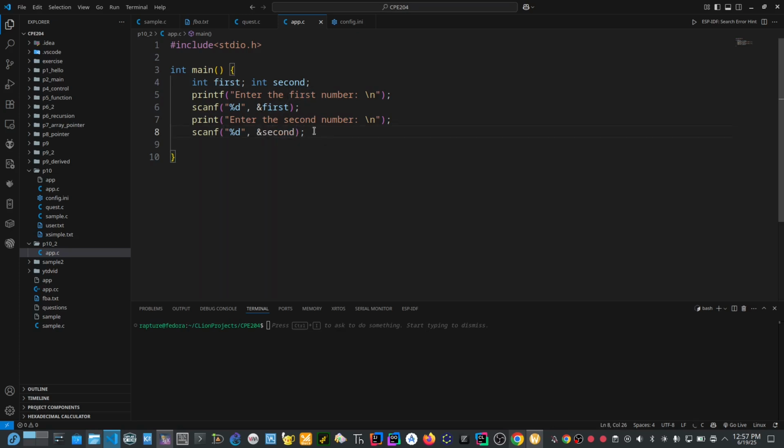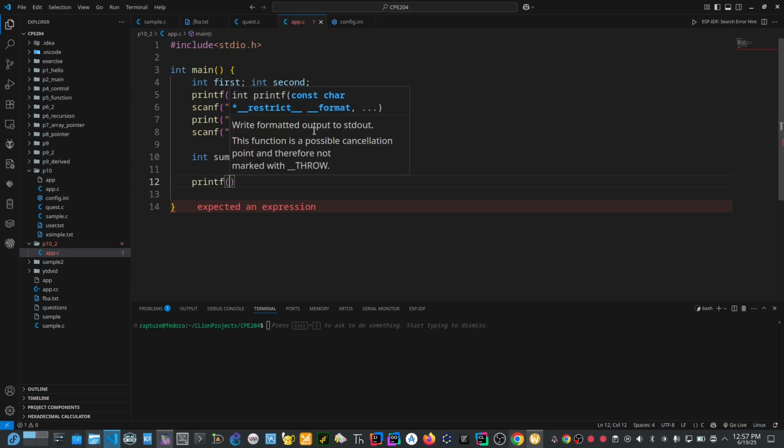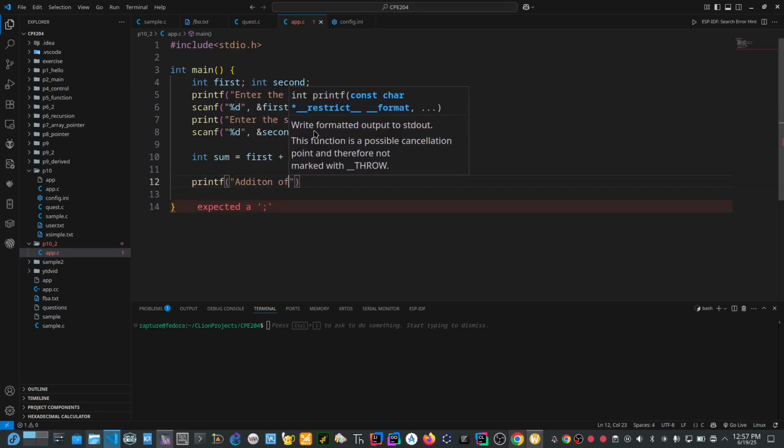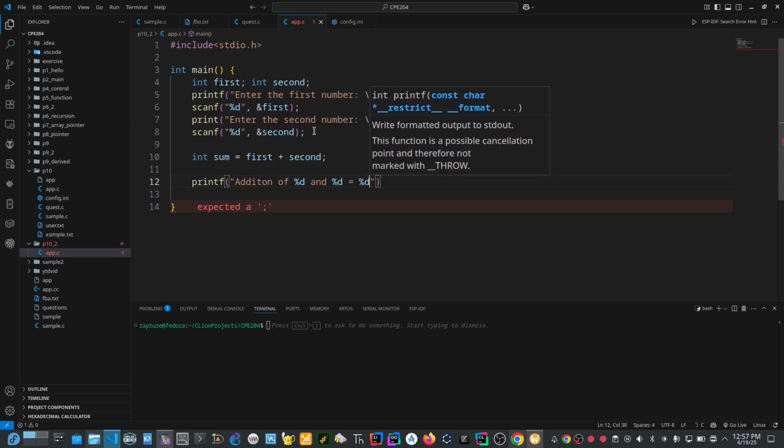Then we can now add. We can even have sum equals first plus second. Then we get a result by saying addition of %d and %d equals %d.